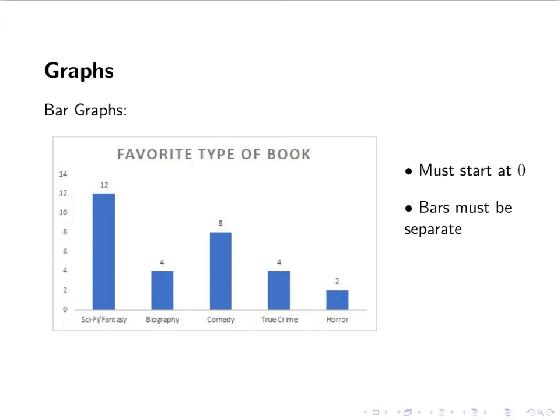The bars have to be separate and the bars have to be of equal width. So if you're doing this by hand, I don't need you to take out a ruler or something. Just make sure that they're not completely separate sizes. So you're not going to have something like this wide and then that wide and then that wide. You want to make sure that you're consistent with the widths.